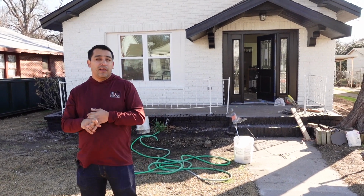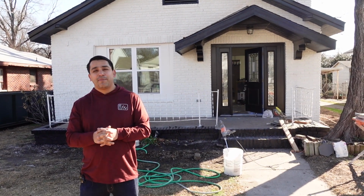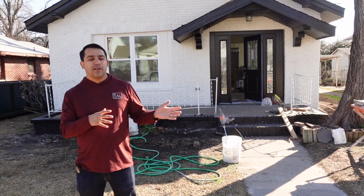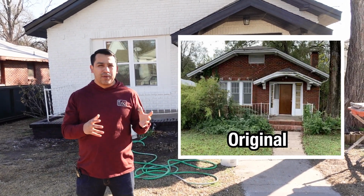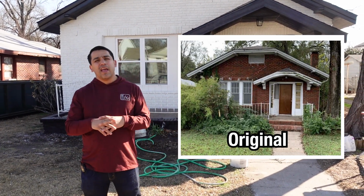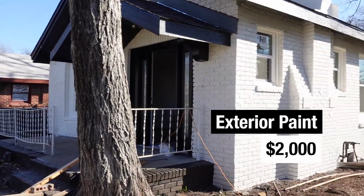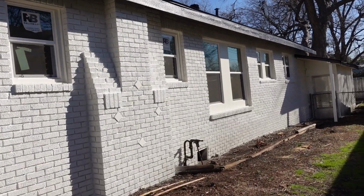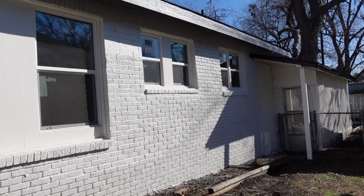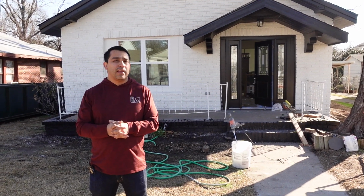And then the other thing that we did was we painted the exterior brick, right? We don't always like to paint the brick, and I know there's a lot of people that are so for it and so against it, and I get it. It's a little bit older home, but the reason that we painted the brick is because there was a lot of damage to the exterior brick, and it just didn't look nice. So we went ahead and sprayed the entire brick, and the cost of that, depending, we're spending right around $2,000, $2,500 for the exterior paint work, which is going to be the trim and all the brick, right? Making sure that they pressure wash it, power wash it, making sure that they primer it with a couple of coats, and then make sure they lay in the final layer.